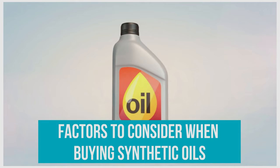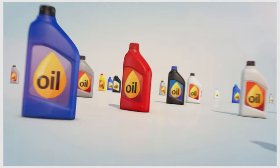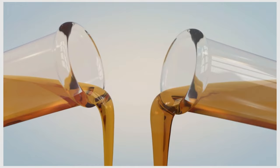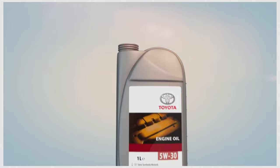Factors to consider when buying synthetic oils: making the choice depends on a host of factors. Compatibility with existing oil — while it is perfectly okay to top your conventional oil with full synthetic, this is not generally recommended, as you are simply diluting the unique chemical properties of the synthetic. You may not obtain the best performance and protection. Instead, drain your engine oil, flush it with an appropriate solution, and then replace it with synthetic. Check your vehicle owner's manual for the specific type of oil to use.